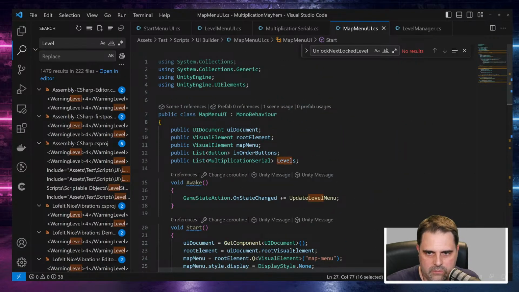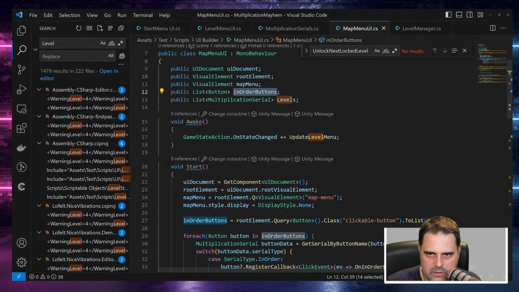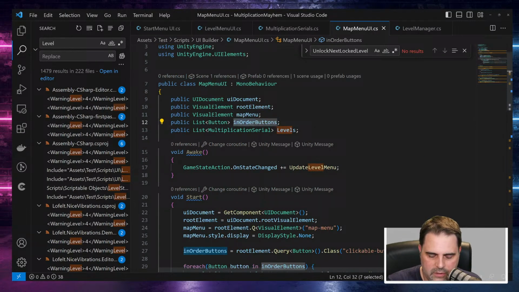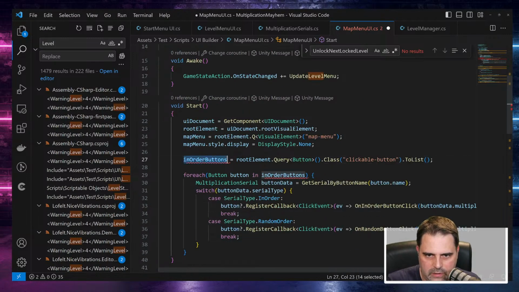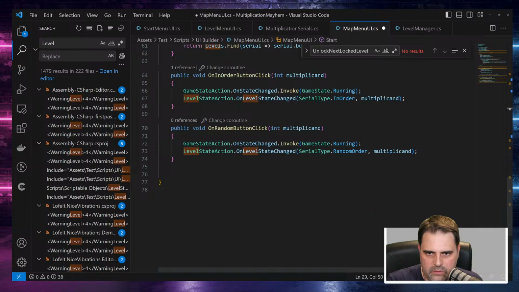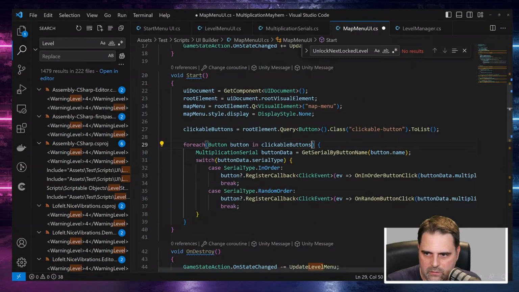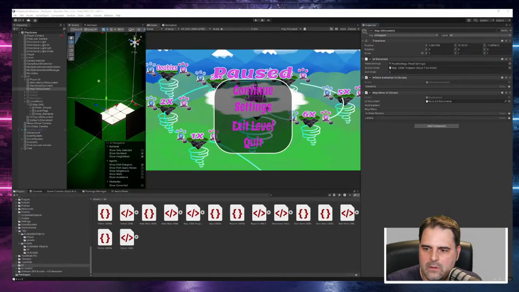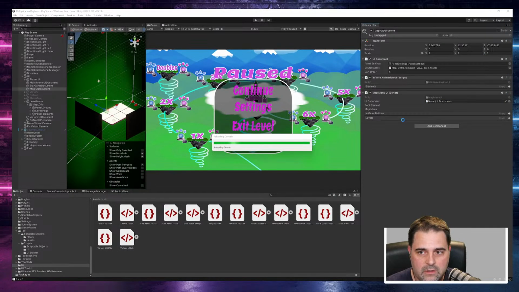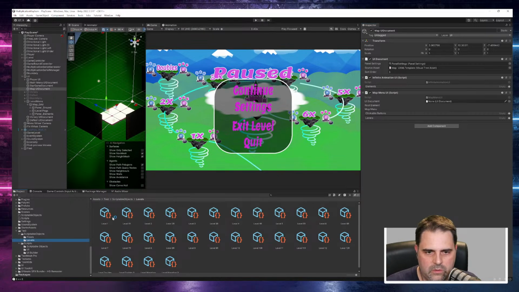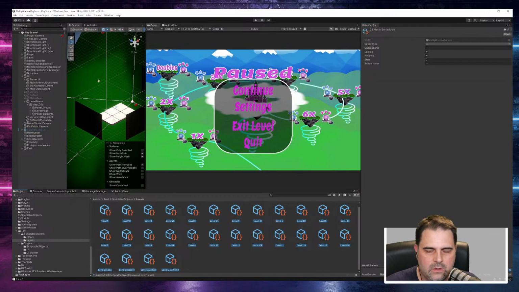Okay, wait, I will want to change that. So this one, the list is populated, but let's call them clickable buttons, and then change anywhere where I used it differently. Okay, so that one will create these on-click events on them. Cool. And in theory, if I drop in all the levels, but I really want them to get looked up instead of dropping them in. Okay, wait.